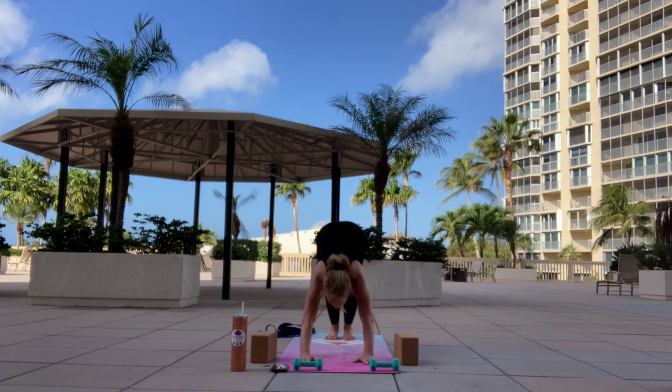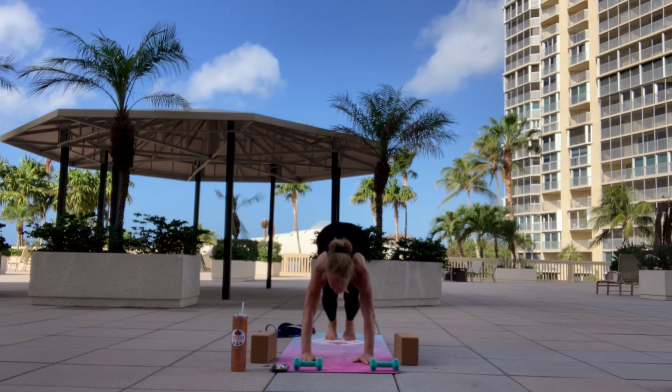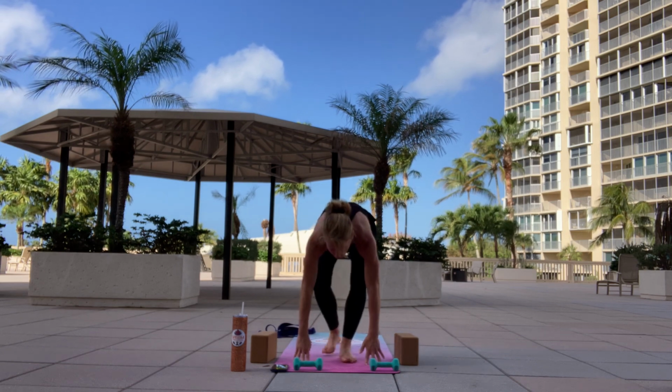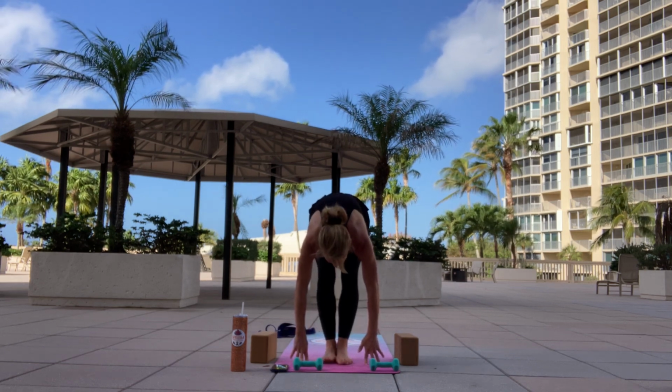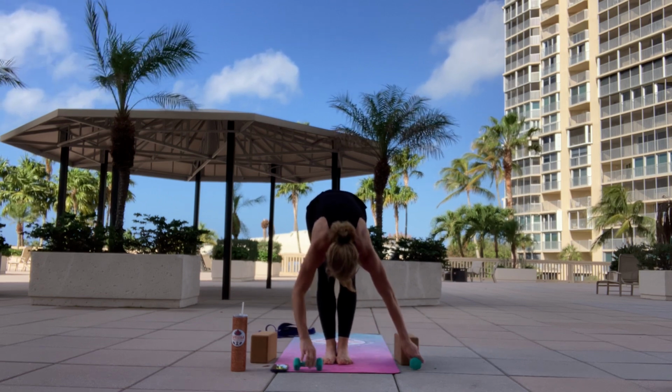Inhale, look at the wrists. Exhale, look at the toes. Eyes up, heels up, either walk or hop forward. Take a moment and forward fold, my friends. Take the weights, walk them off, right and left.